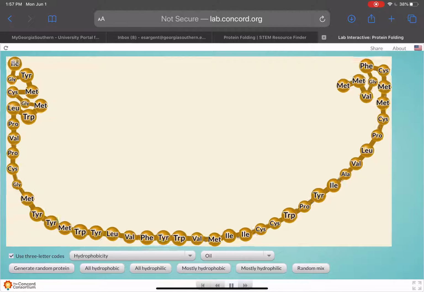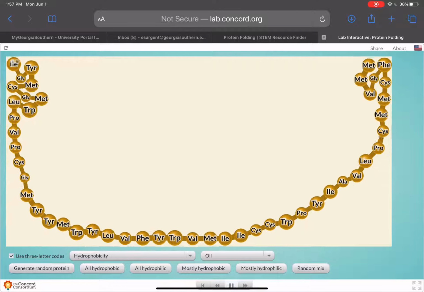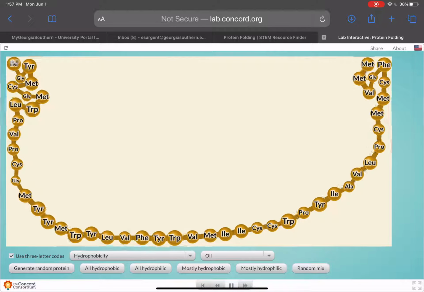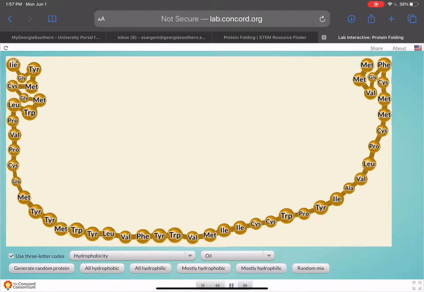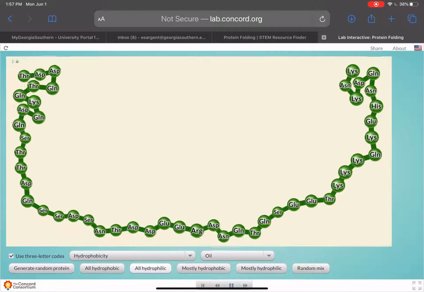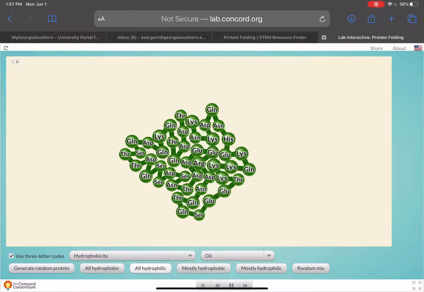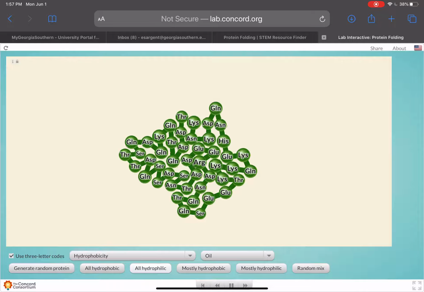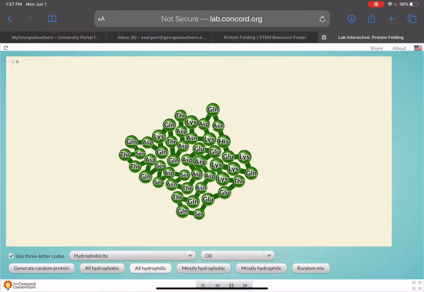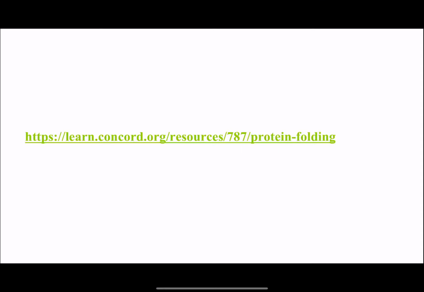So now, because we're putting non-polar amino acids into a non-polar environment, they are going to form van der Waals with each other and form van der Waals with the surrounding oil. So they're going to be quite happy. What if we switch this chain to totally hydrophilic? So now all of these partially and fully charged amino acids are more attracted to each other than they are to the surrounding oil, so they clump up. They clump up just like a hydrophobic chain did in water. And so again, I encourage you to play around with this in the link that I'm going to put below this video. But for now, let's go back and talk about quaternary structure.